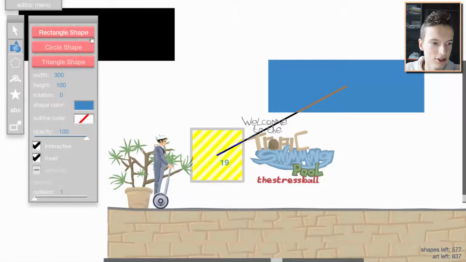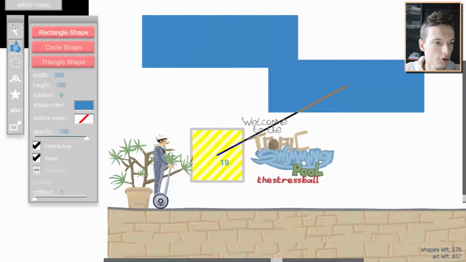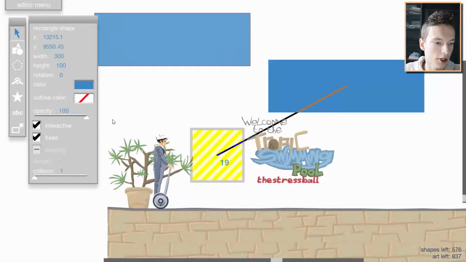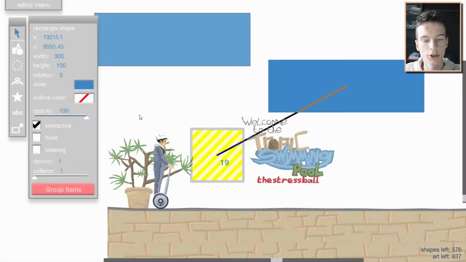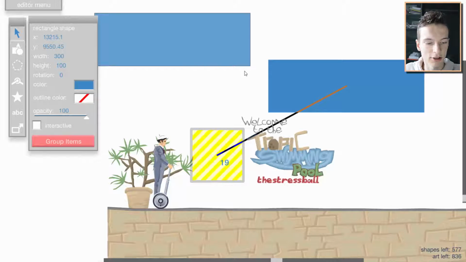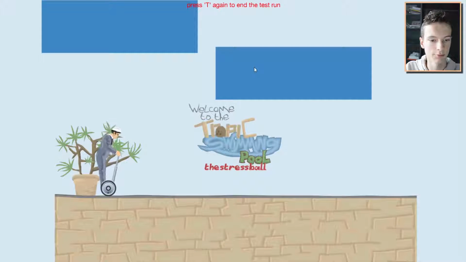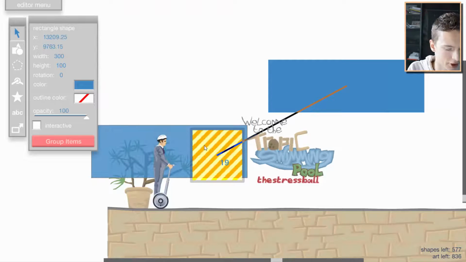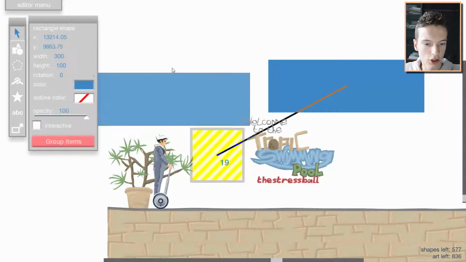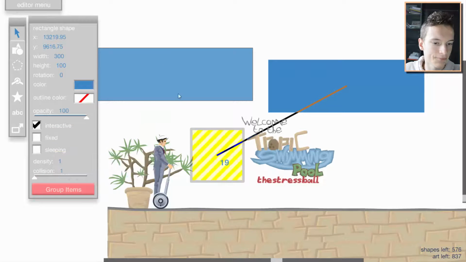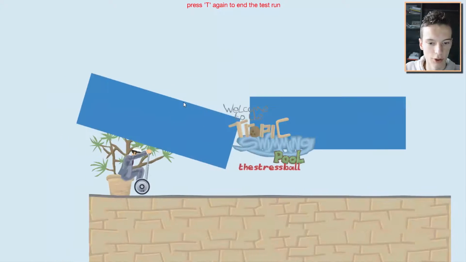So yeah, trigger selection 3 will allow it to be activated by any non-fixed shape. So let's select the shape right here. This one is fixed. So keep in mind that you don't want to select fixed, but it should be interactive, because if it's not interactive, it's not going to move, so that does not count, even if I place it in the trigger right here. So we want to make it interactive, and let's see, there we go.